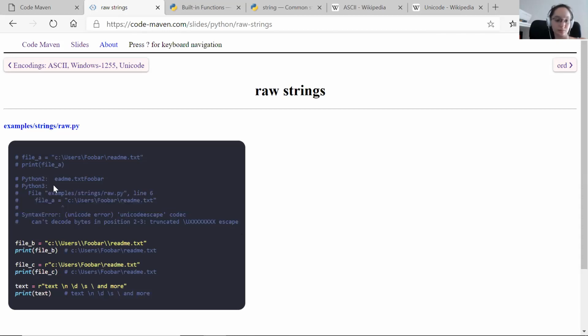This output comes because, remember the backslashes. Python 2 understands that there is this backslash u, but it has no meaning to it, so it's just u. And it says backslash f, it has no meaning for it, so it's just f. And then backslash r, and backslash r actually means a carriage return.